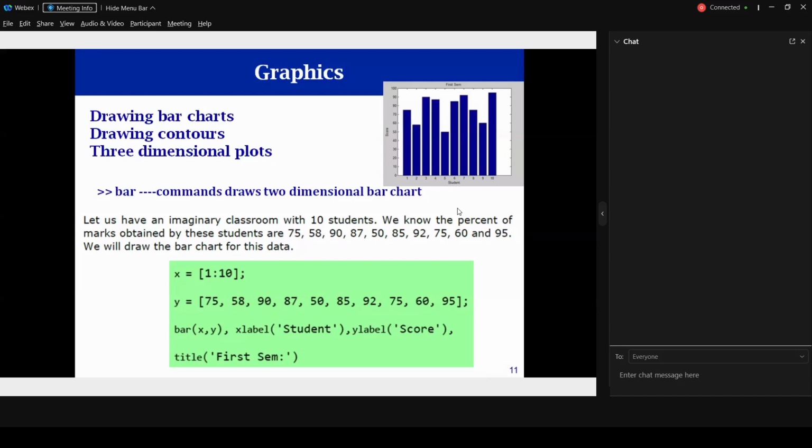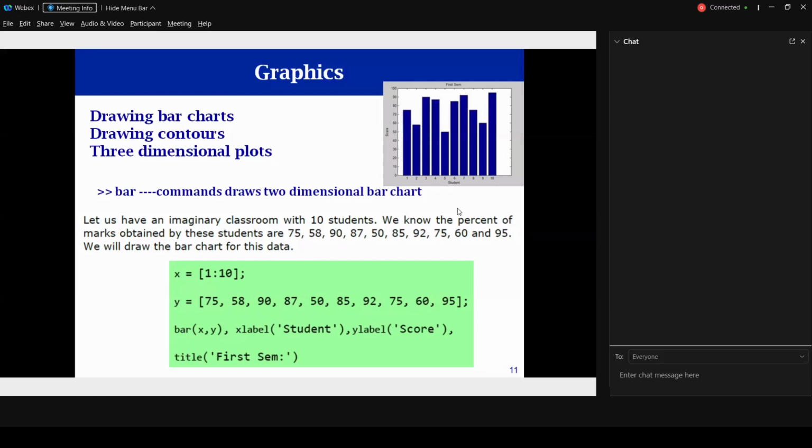Then we have different colors in Matlab, different styles, and markers. We can change the marker size, insert arrow text, write things on the figures, and save the given figure in any file format, that is JPG, TIFF, EPS, and so on.